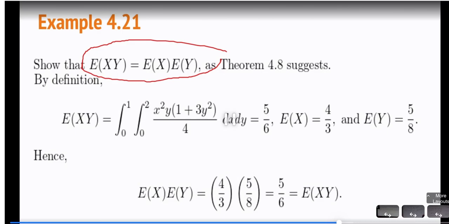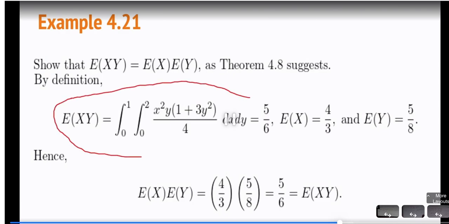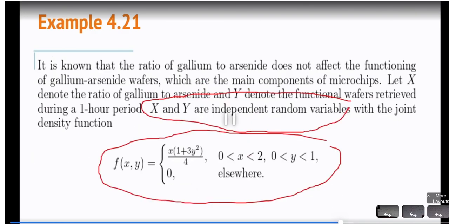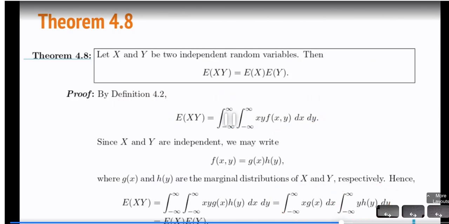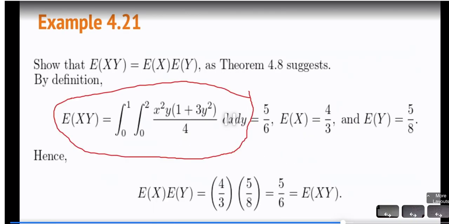Now, this is what happened when I decided to go all the way, solving it directly, expectation of a product, using this formula. The expected value of xy is going to be the sum of xy times f of xy. When I use that directly on the data, that actually gives me 5/6. You can also try that.